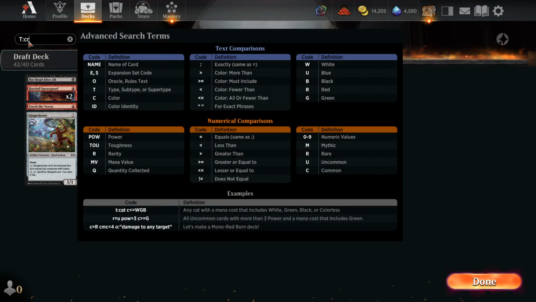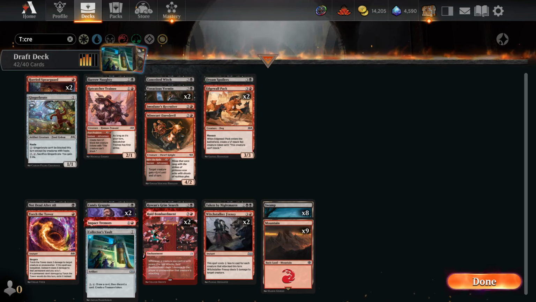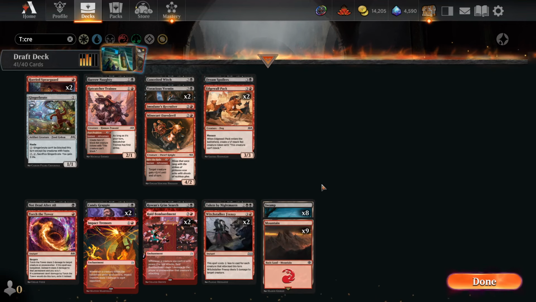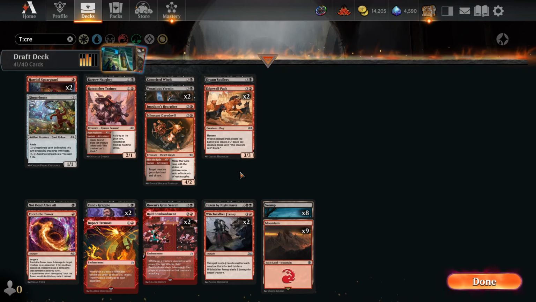Let's see if I really need to cut any of my spells, because I do have a fair number of them. So 1, 2, 3, 4, 5, 6, 7, 8, 9, 10, 11, 12. I can probably cut something from down here. I was looking forward to the Collector's Vault, but given the Dream Spoiler Witches, I would rather have the Rowan's Grim Search as an additional way to trigger them. Also, the only thing I would use the treasure on is the Imodane's Recruiter sorcery side, which is not nothing, but I think we can afford to cut that.